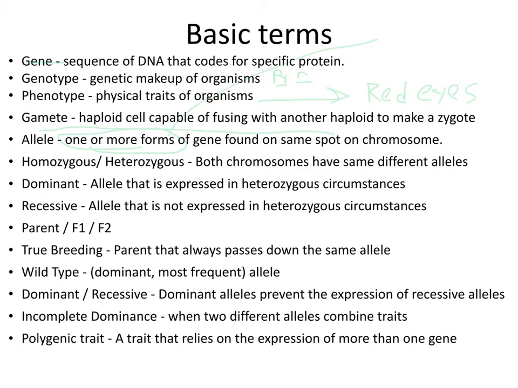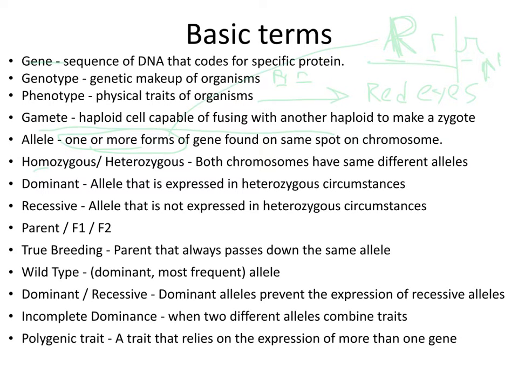So right now, you probably have learned that you could have, let's stick with our R's, you could have R, you could have r. It's also possible that you could have another allele, so that could be like red with spots, or you could have R prime, right? So you don't necessarily have just two alleles, like capital, lowercase. You could have a cursive, you could have a prime. So you could have multiple alleles for a particular gene, and we'll talk a little bit about that.